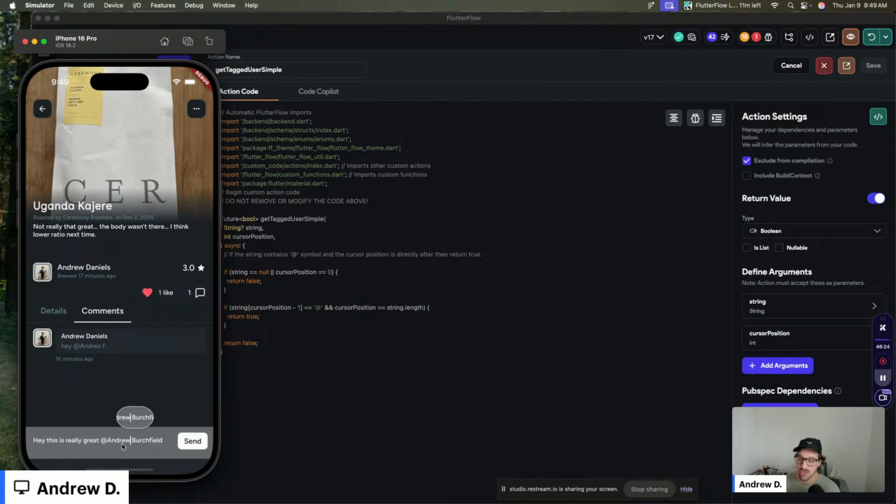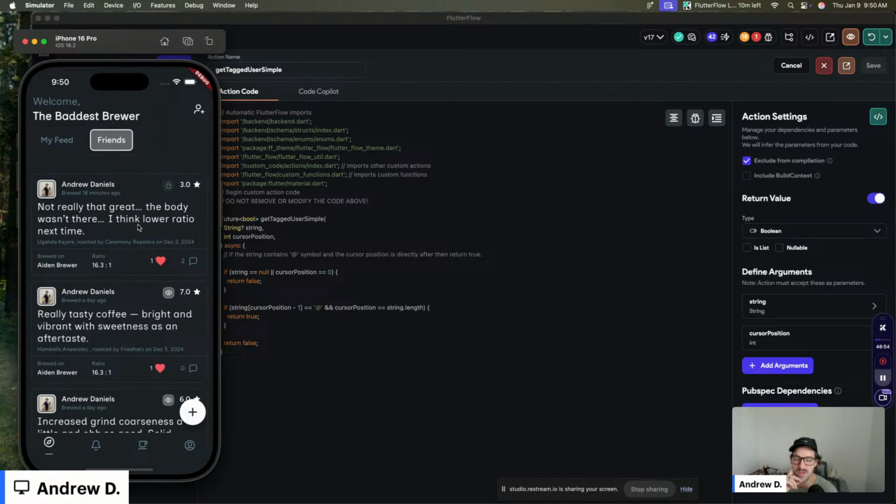Also, if I deleted this, it's not gonna delete your tagged user. Like if I say, I don't want to tag Andrew, then it's not going to delete Andrew. So one thing we probably need to do is have tagged users up here maybe, and we can just remove them if we don't want to tag them. So we'll tag them, and whenever I update this app and send it to him, he can get a notification. So all right.